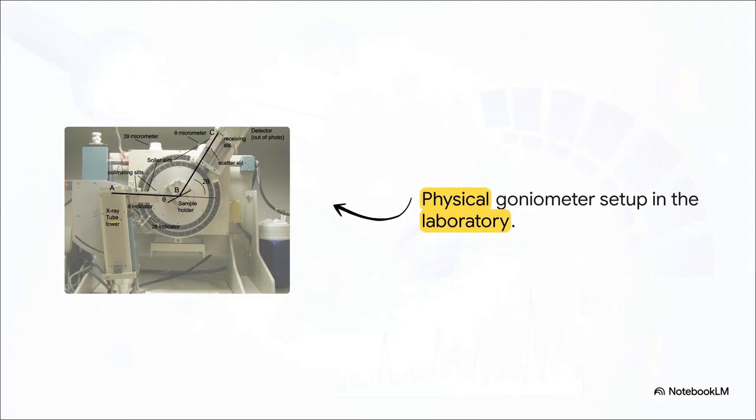Now let's ground this in reality. Looking at an actual physical goniometer setup in the lab, you can clearly see the massive X-ray tube tower on the left. That's our beam generator. Right there in the dead center is the flat sample holder, where your tiny pile of powder sits. And over on the right, you've got the receiving slits leading right into the detector. This entire circular setup, the measuring circle, precisely maintains that strict geometric relationship between the X-ray target, your sample, and the detector while it scans.